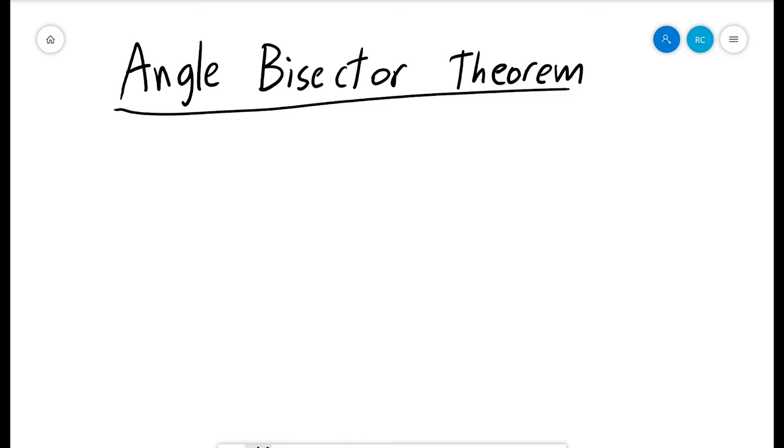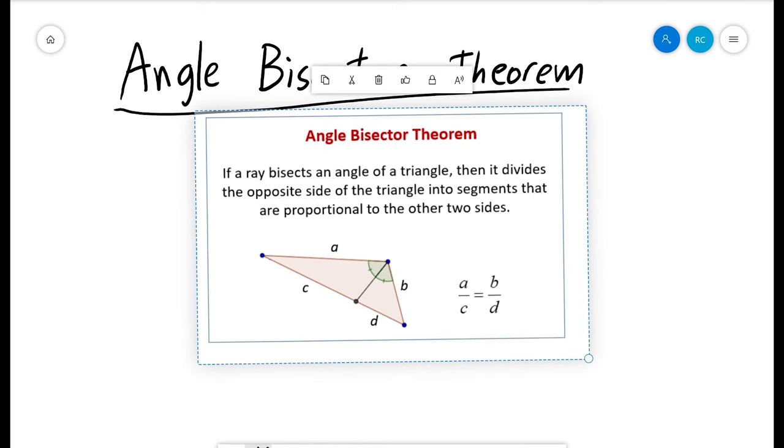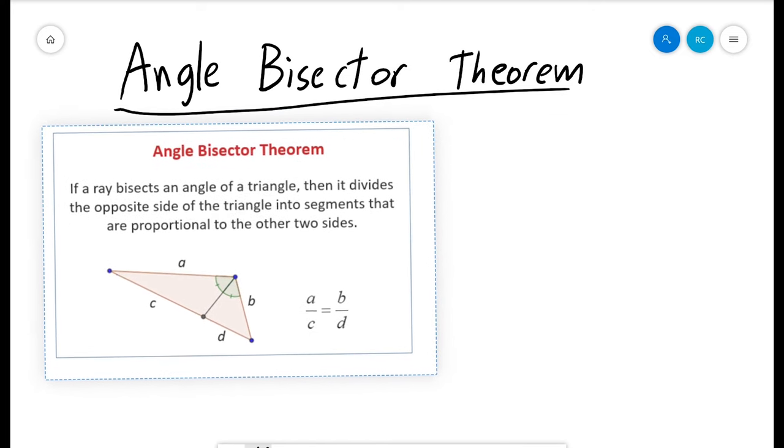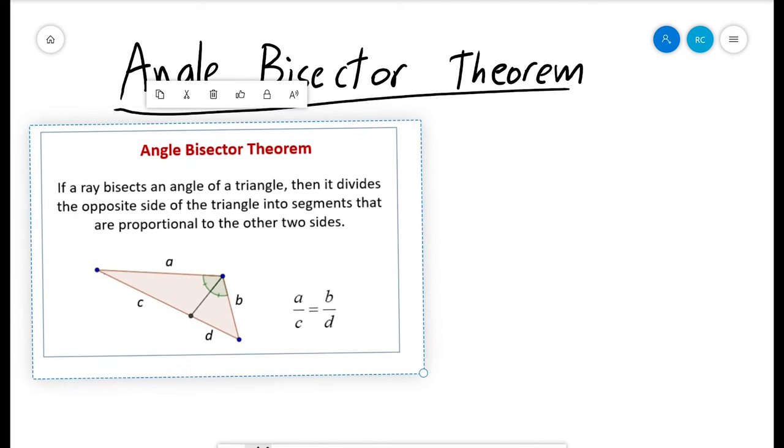So I've gone on to Google and I'm literally going to type in angle bisector theorem, and literally the first thing I get is this. This is all the information you need to solve these problems. So I will do a couple of examples but this is literally all you need.